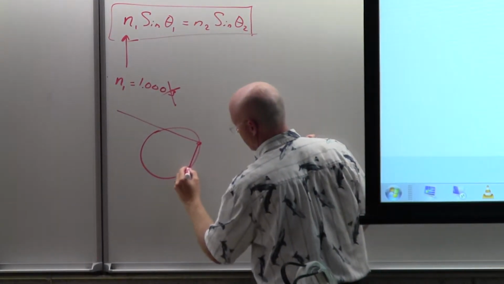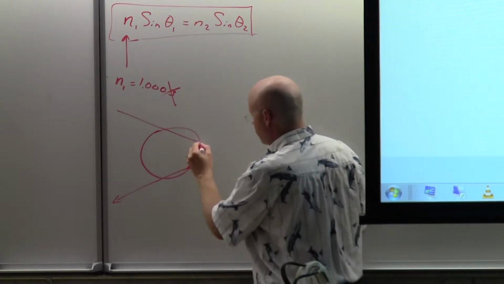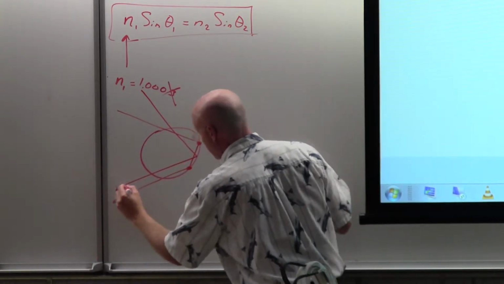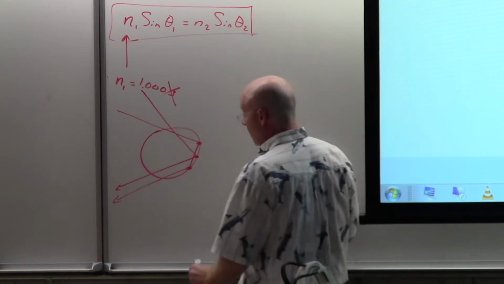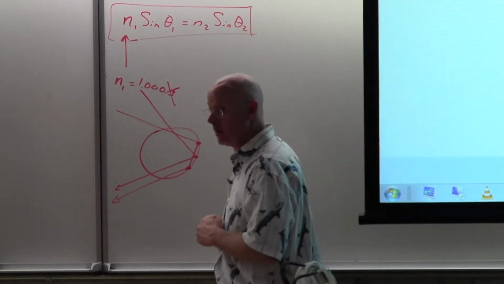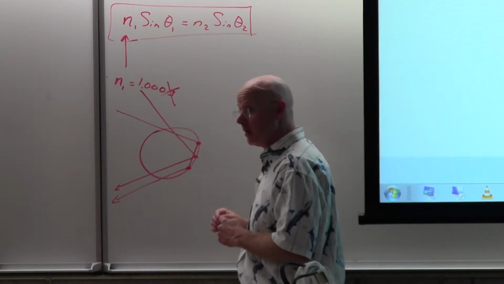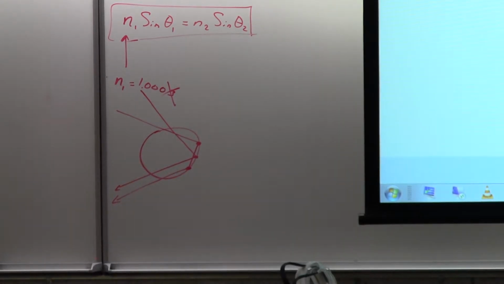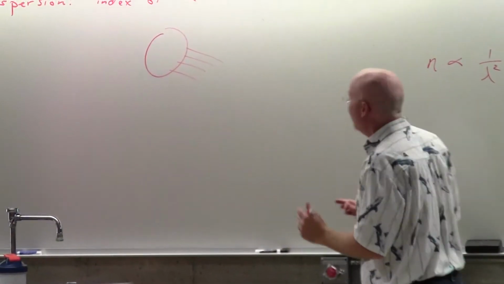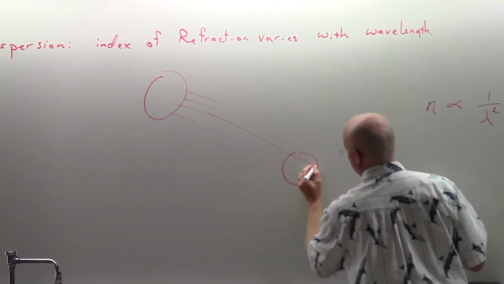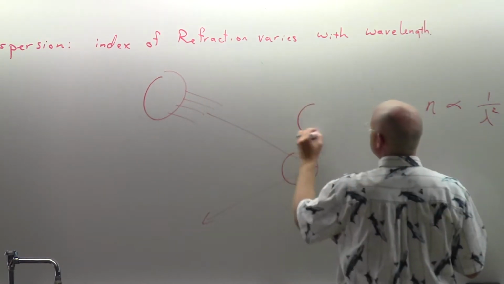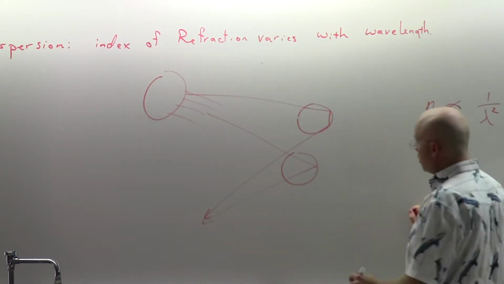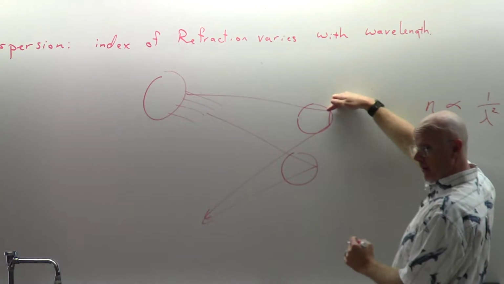Bounce, bounce, and out. So the first rainbow is one reflection. Second rainbow, I have a source from two different locations. No, okay, it's different. There's only one sun, right? So the first rainbow does this. The second rainbow does that. So you see the second rainbow higher up than the first rainbow.